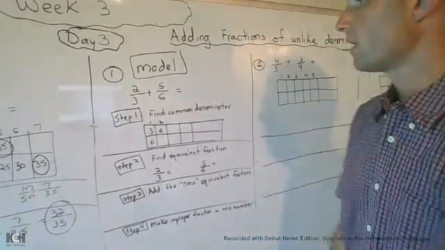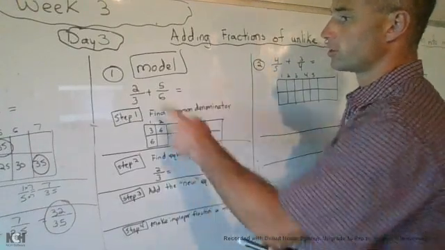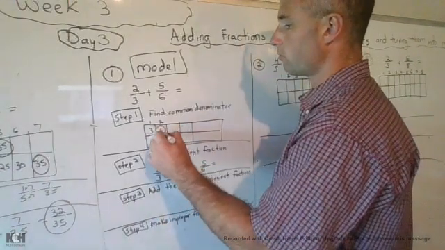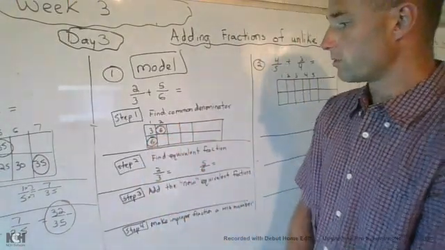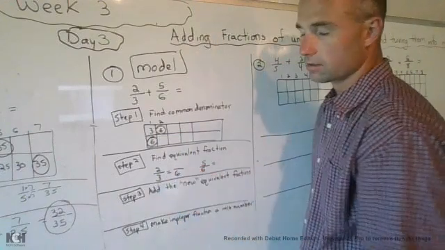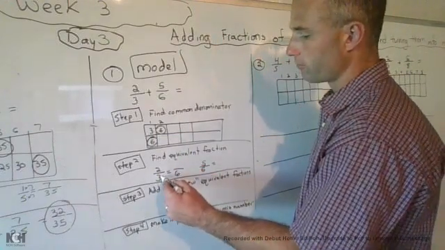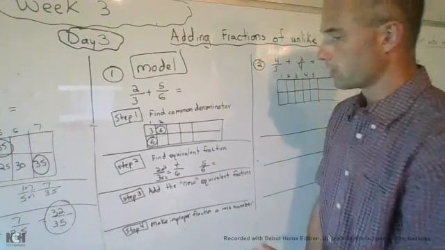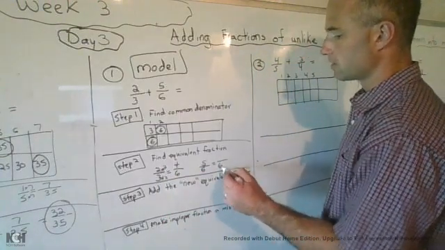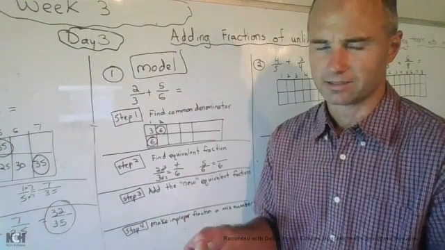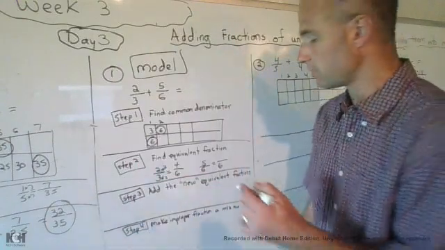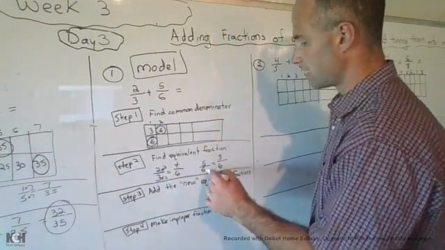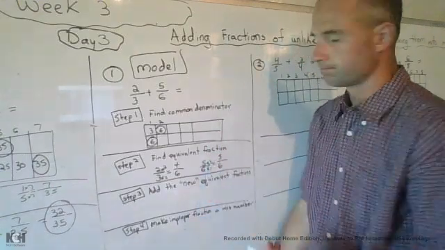Let's do it. Find the common denominator for 2/3 and 5/6. What's the common denominator between 3 and 6? Easiest would be just to use 6, which means 2/3 will become something over 6. How many times did it take me to get from 3 to 6? 2. So you times the 2 by 2 to get 4. How many times did it take me to get from 6 to 6? Whoa, Mr. Brisbane, what do you mean 6 to 6? I didn't do anything. Yeah, so you just keep it: 5/6. You want to be all systematical, you could just say 6 times 1 and 5 times 1.